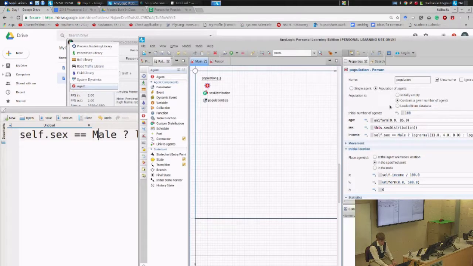Now, here's the population. What final thing do I have to do to use that population size? Anyone? Instead of being 100, what should it be? This dot population size. It's saying my population size. This guy here. Use it. Just like here I use my sex distribution. Here I'm going to use my population size to set the number of agents in this population. That's beautiful. Well, at least to my computational heart.